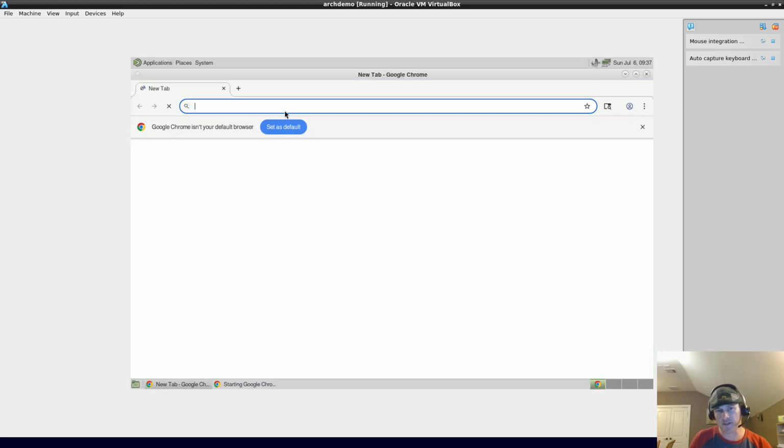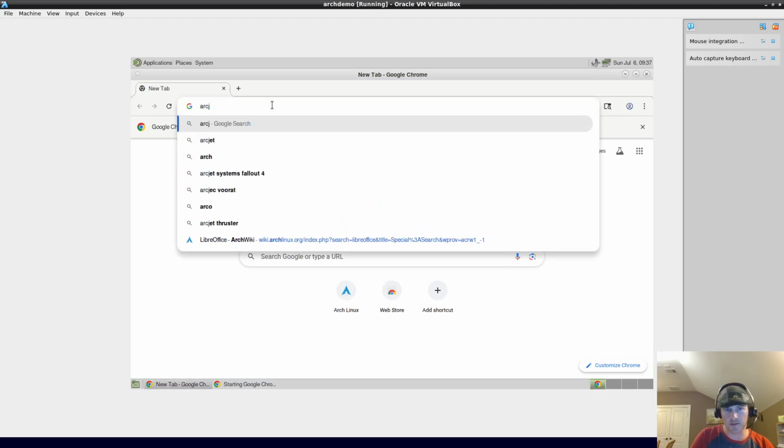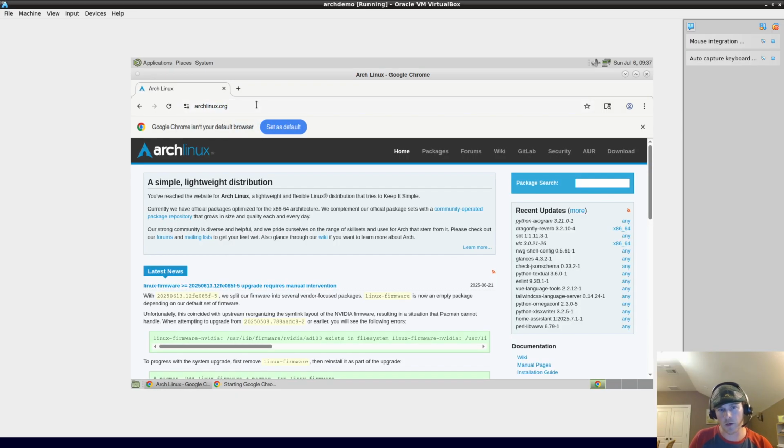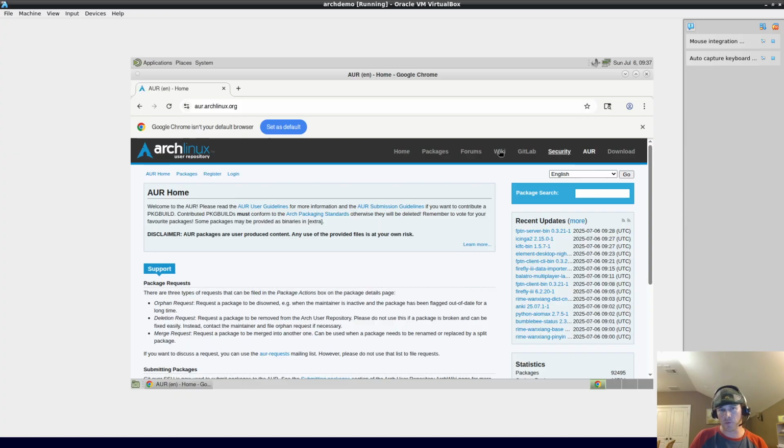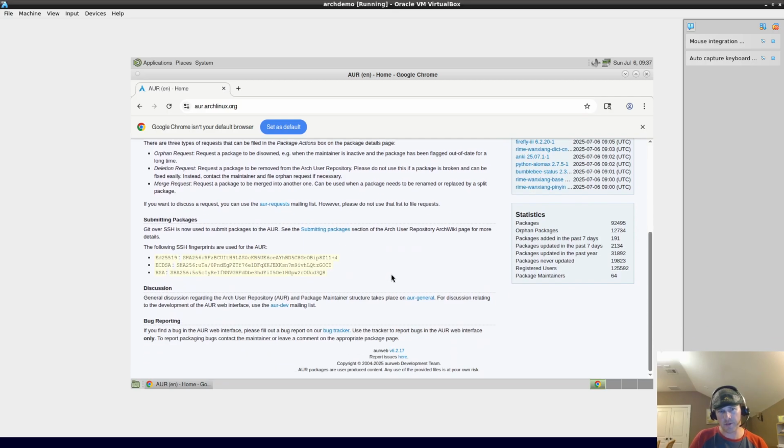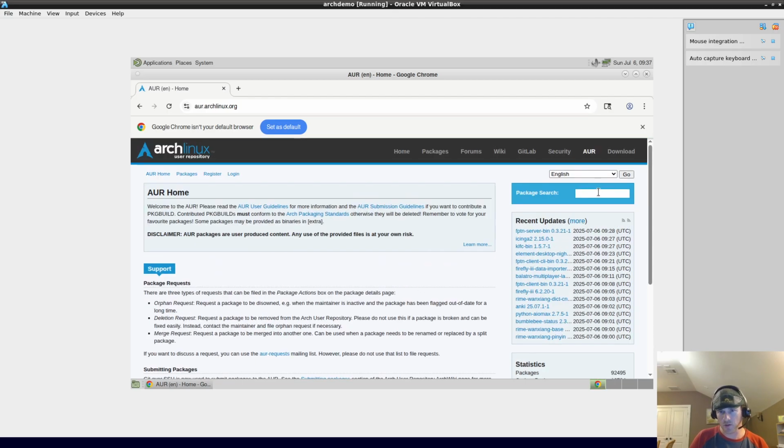Okay, and again, one more time, just go to archlinux.org. You can have the download here, and the wiki is here, and this is also the Arch User Repository. I didn't mention this, but if you are so interested, you can learn about it. And Arch Linux has very good documentation online.